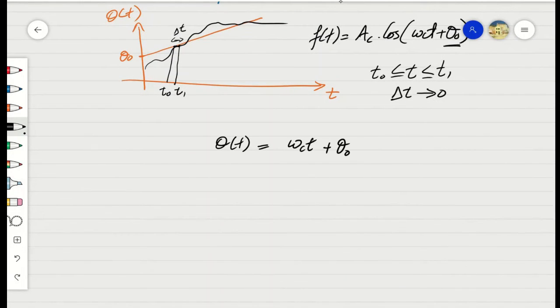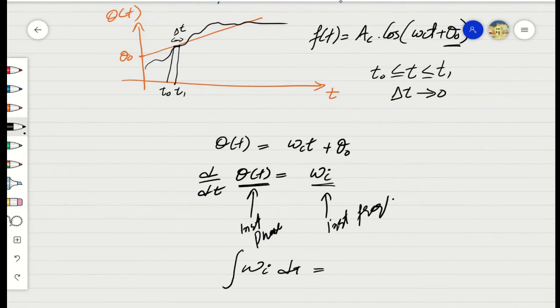So to represent the information signal on the angles of the carrier signal, we can either represent it directly into the phase, or information can be represented directly over the frequencies. A relationship between the instantaneous phase of the carrier signal and the instantaneous frequency can be established as, if we take the derivative of the instantaneous phase, we obtain the instantaneous frequency, where theta naught can be ignored, being a constant number. So the derivative of instantaneous phase represents instantaneous frequency. This is an important relationship which will be exploited throughout this chapter.